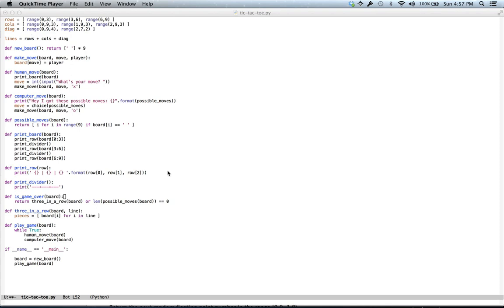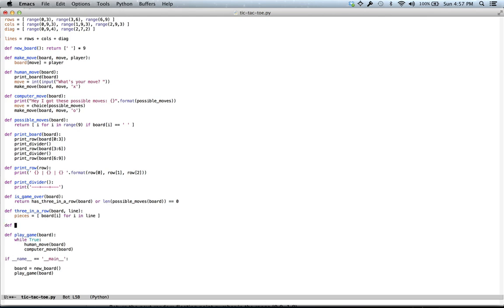Okay, so where were we? What I was going to do was rename that. So 3 in a row, we'll take a board and a line, one of these things we defined up here, and tell us whether that particular line is 3 in a row. Then we'll have a different one, has 3 in a row, that just takes the board and will somehow tell us if any line has 3 in a row. Like game over or something. Well, that function is for the computer, but we have to decide later how to interact with a human being.